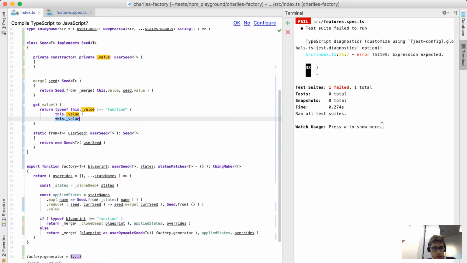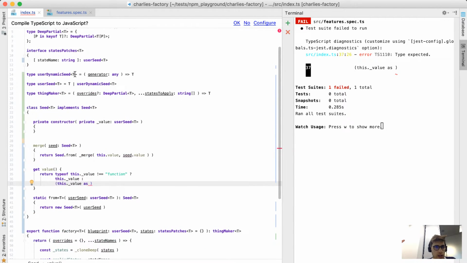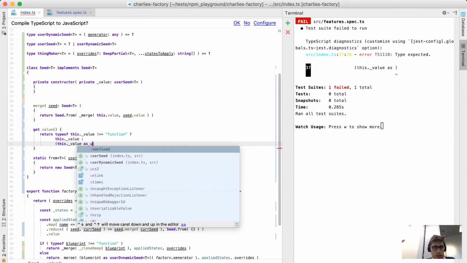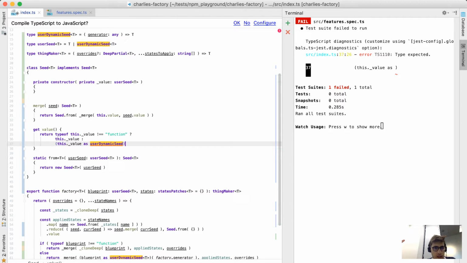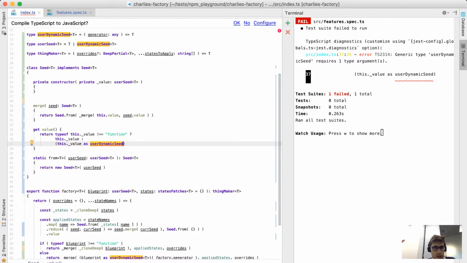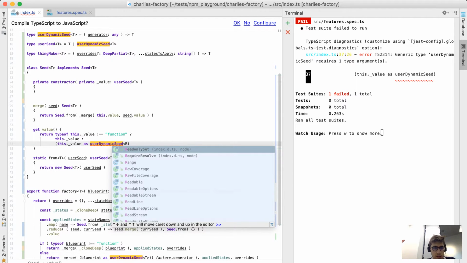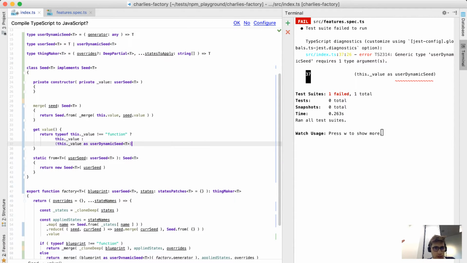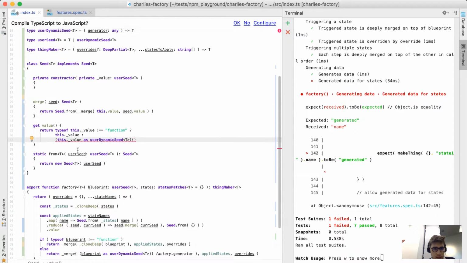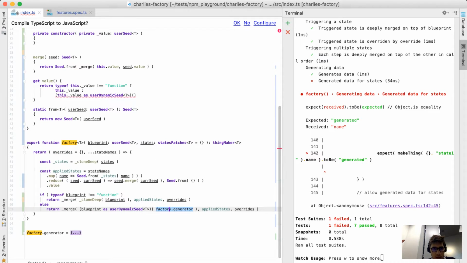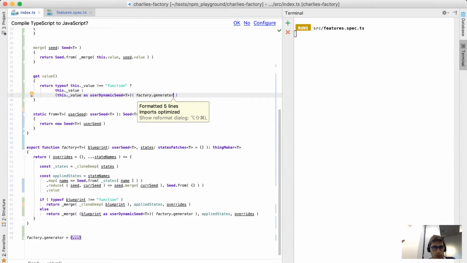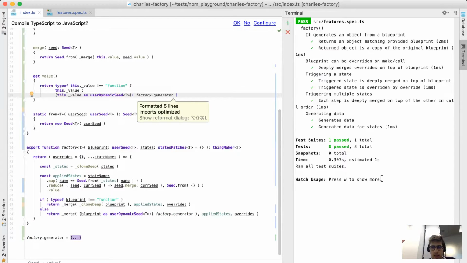Oops. And I call this one user dynamic seed. I will execute this, and pass it the generator. And I expect that now my test should pass. And it does. Okay.